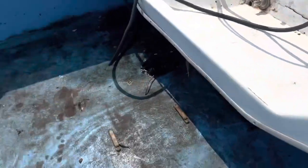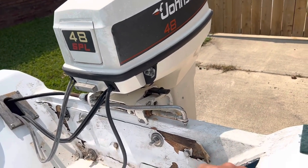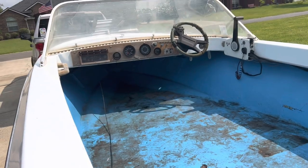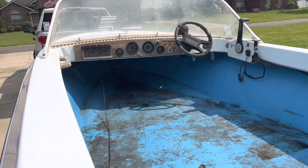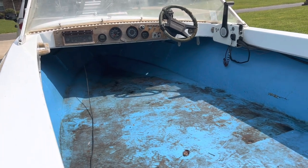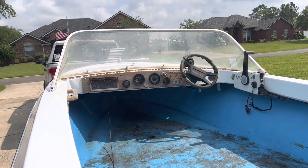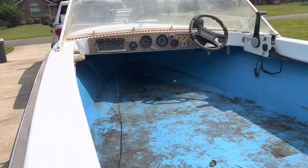First things first — I'm going to cut the floor out before I mess with the transom, because I might have to build something to put this motor on. Once I build that, then I'll mess with the transom. For now that's just going to be left. Today I'm going to cut the floor out, but I might go ahead and rip out all the wiring and everything underneath there first, because right now I have something flat to lay on to get underneath and do that. If I rip the floor out now, then it's going to be pretty nasty and I'll be laying on stringers. So it'd be more comfortable to get all that stuff out first.